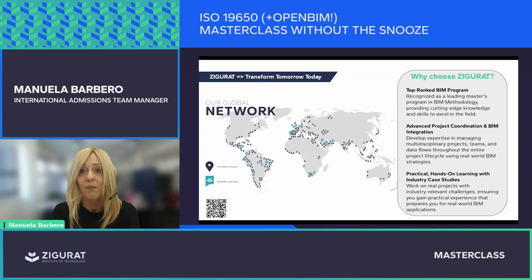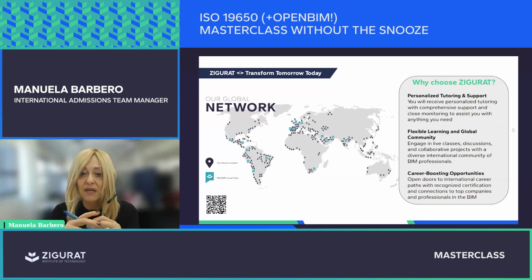Recognized as one of the world's top BIM programs, this master equips you with cutting-edge skills to stand out in the global market. You'll master the coordination of multidisciplinary teams, manage complex data flow across the entire project lifecycle, and apply everything through real hands-on case studies, solving the same challenges you face in the industry.